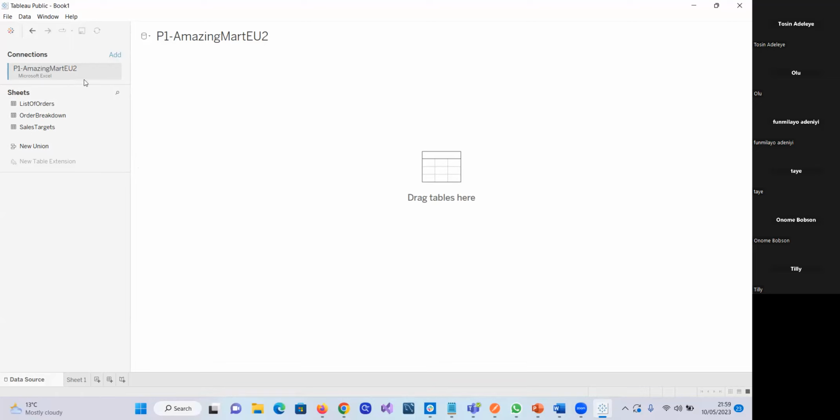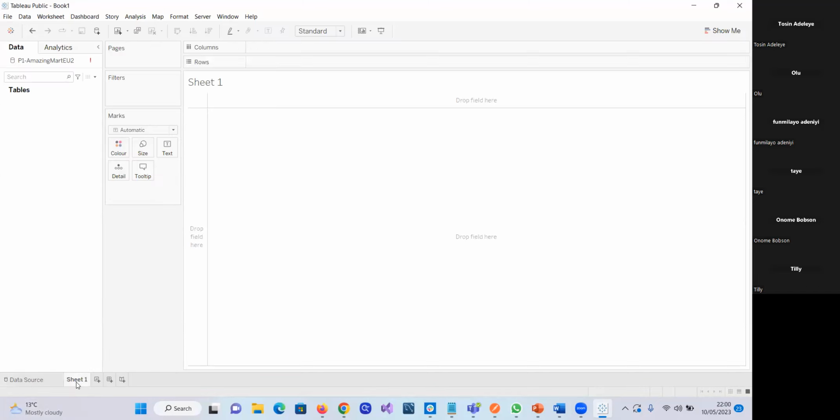We're going to do something like that, and we're going to join these together. So this is what we call the data source here, and this is how we connect. And then we have Sheet 1 here. So each of these sheets is for one visualization alone. We can't make two visualizations on a sheet. So one sheet is one visualization, and then you give it a name. You change the name. Let me say I draw a map now. You just highlight that and name it Map. You see, it's going to change. So we draw a map here.